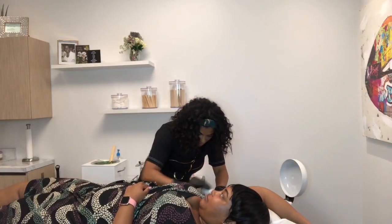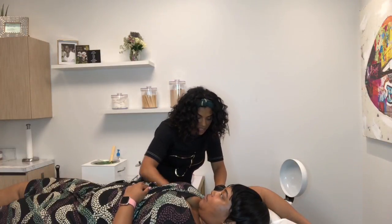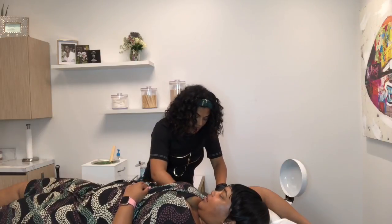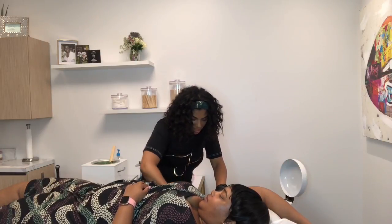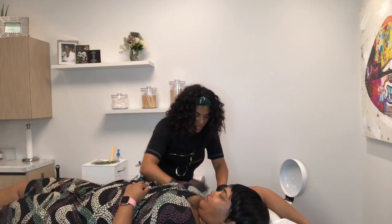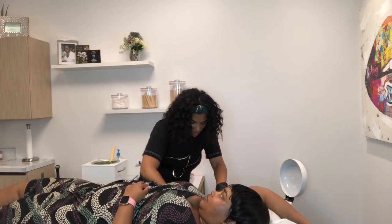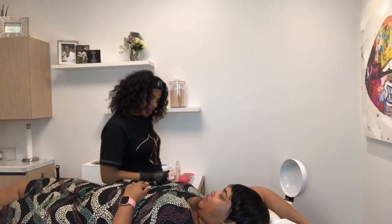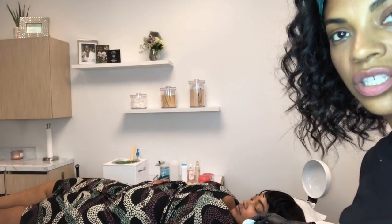I'm going to add some aloe again. This is going to remove any residue. And this is like a body oil. It has lemongrass, jojoba oil, almond oil, it's just a bunch of natural coconut oil, and that just helps remove the residue. So everything I use is natural. It smells good. It feels nice and soothing. It looks so good. Kind of powder, just powder on there. I kind of powder it up because you are, you know, perspiring.